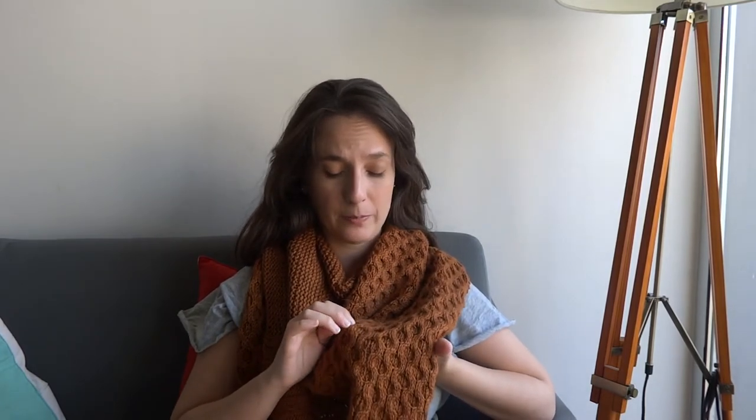It's a technique that's scary because for a split second you have your live stitches just hanging loose, but then you get the hang of it, and it really speeds up the process. When you're working cables, the adjustments might seem small, but they add up and it ends up slowing your progress. Cabling without a needle makes it a lot faster. So I really liked it.